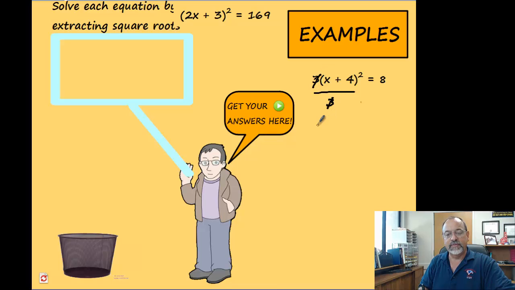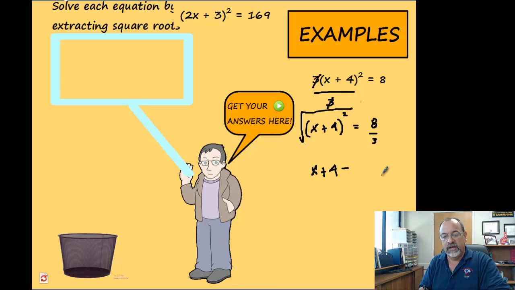And you have to kind of remember this rule, that whenever you're trying to solve a quadratic and you're using extracting the square roots, the square root term has to be by itself before you can actually take the square root to unsquare it. So that's going to give me this. So now that this is by itself, I can take the square root. So that's going to give me x plus 4, taking the square root of this side, equals, and then plus or minus the square root of 8 over 3.